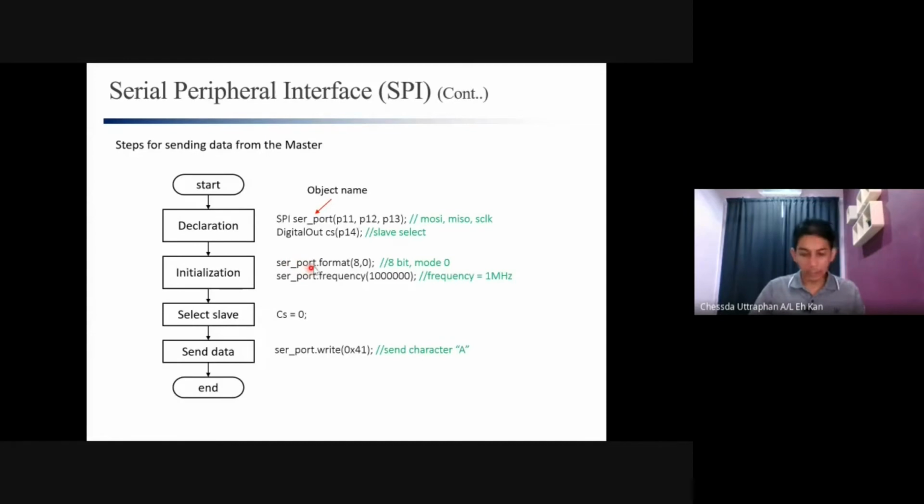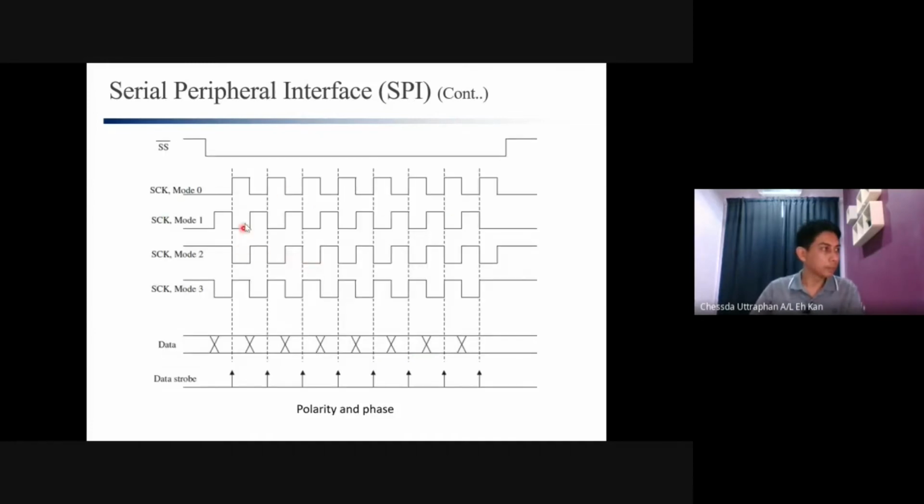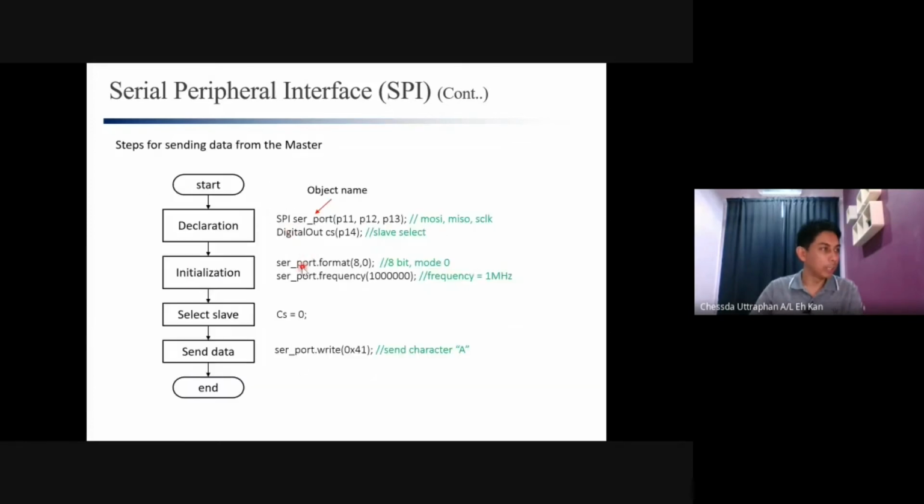Now we want to set the format of our SPI data transfer. Setting the format means setting the mode and the size of the data, and by default it is mode 0 and 8-bit. This is how we set the format. The object name is this one, our name.